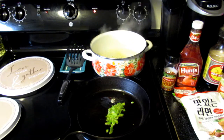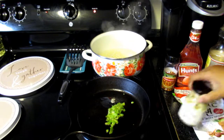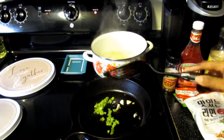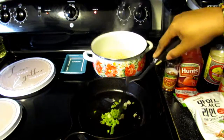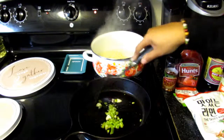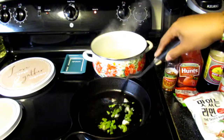this way I can open it up. Okay, so I can't open it up, so I'm gonna have to get John to open it, and I'll be right back. Okay, so I got the garlic opened, and so I am back, and I'm just gonna saute it in here.